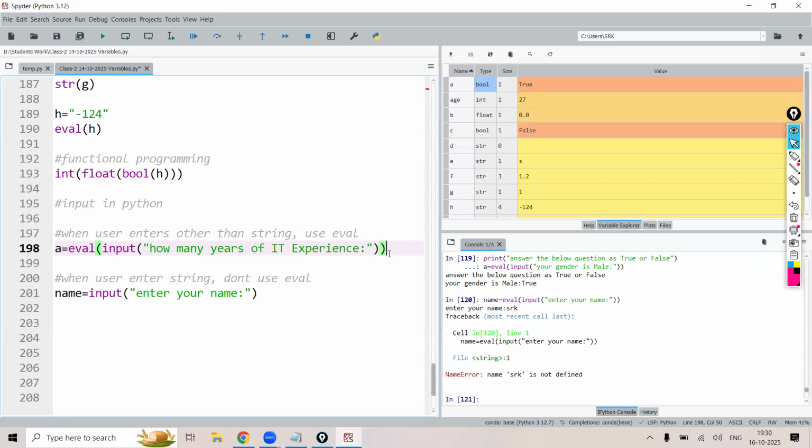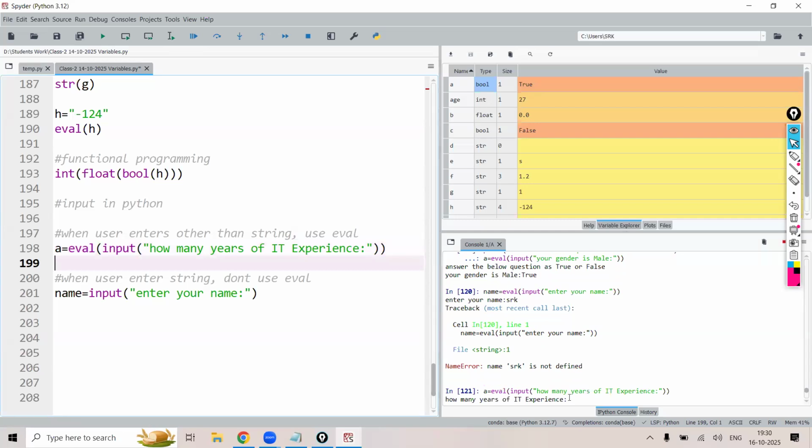Okay. Now, automatically this will be executed here, and here I'm going to enter my experience. Basically, it is 14.6, 14 years 6 months. Assume I want to enter 14.5. So I'm going to enter 14.5. Though I have entered it, according to the input function it has to take it as a string.